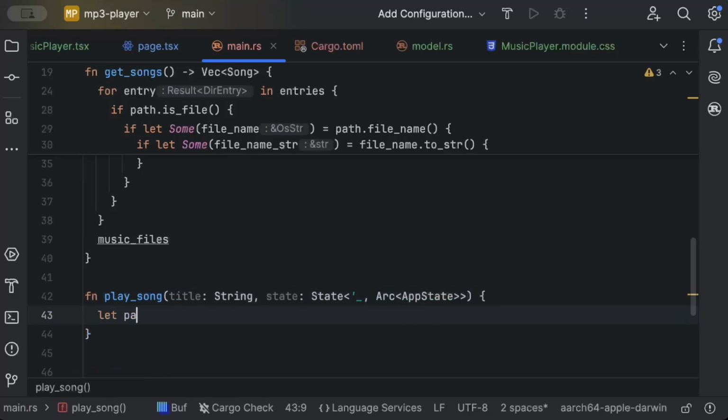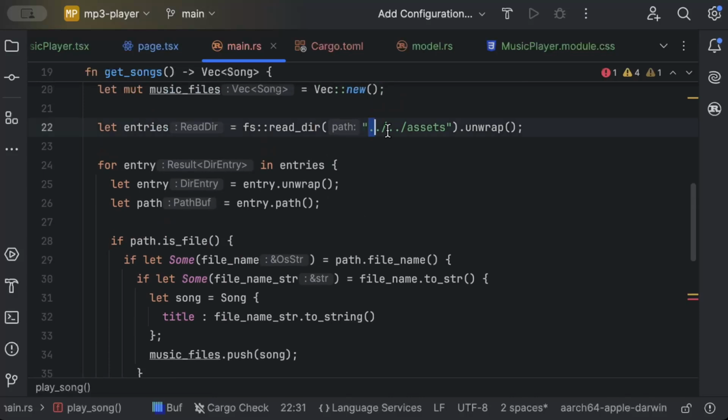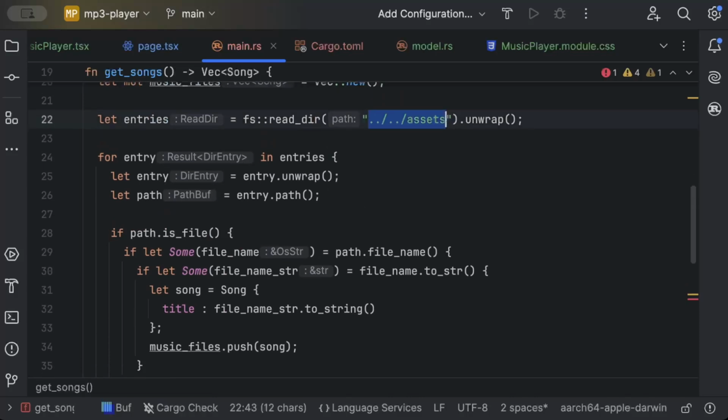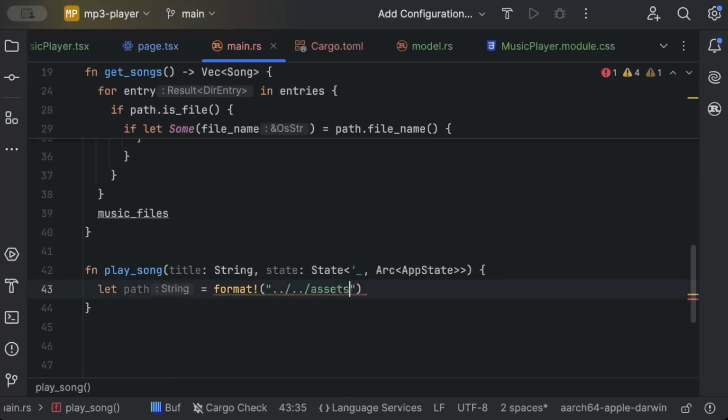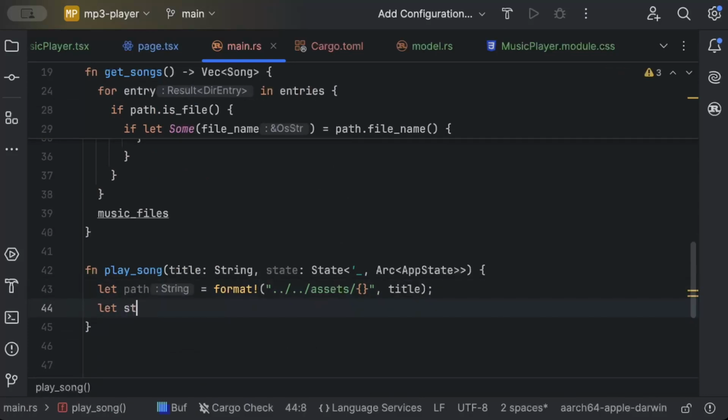Then we'll just format the path relative to the base directory, which is this one. We can copy it and paste it right here and pass our title. Let state equals state.inner.clone.